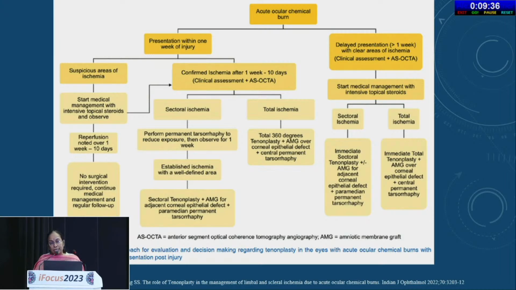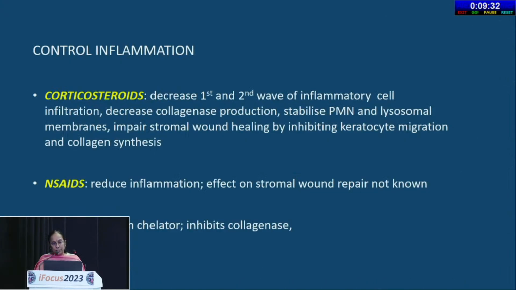But if it is not healing, grade 4, 5, and 6, you will need an amniotic membrane graft in the first situation, and you have already given corticosteroids, which decrease the 1st and 2nd wave of inflammation, decrease collagenase production, and stabilize the polymorphs, because you know the collagenases are what the polymorphs bring in, and that is what causes the perforation. And like we said, even sodium citrate prevents the polymorphs from coming in. So the polymorphs are the biggest culprit which come in, and some people are yawning, I'm sorry for that.